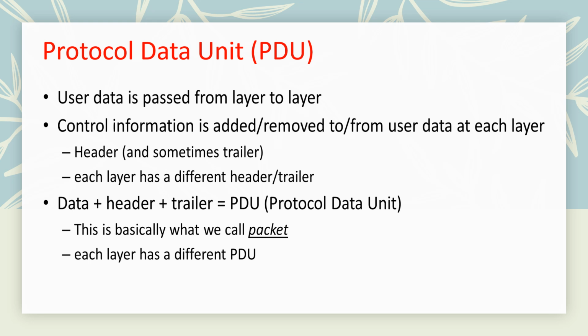When data is sent from one device to another, it is encapsulated into PDUs at each layer. As the data moves down through the OSI layers on the sending device, each layer adds its headers or trailer. The data is then transmitted across the network. At the receiving end, the process is reversed. Each layer removes its corresponding header or trailer to extract the data. So the PDU, or protocol data unit, is the combination of data, header and trailer.